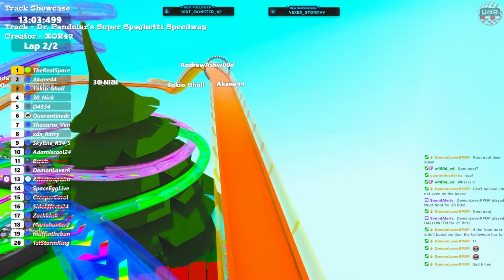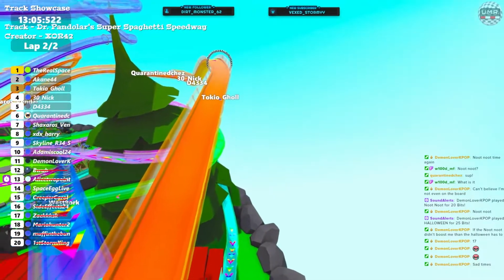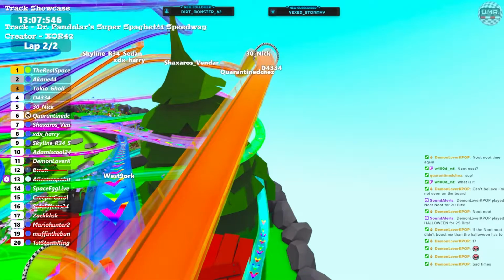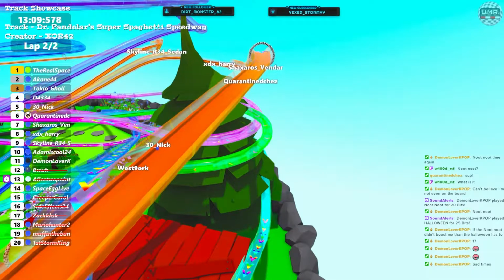How far behind are the others? Akane not too far behind. Tokyo also not far behind, but we'll have Andrew to deal with as well. Demon up to 11th. Daza, Nick, Cheese relatively close together, and then Shax and Harry behind.